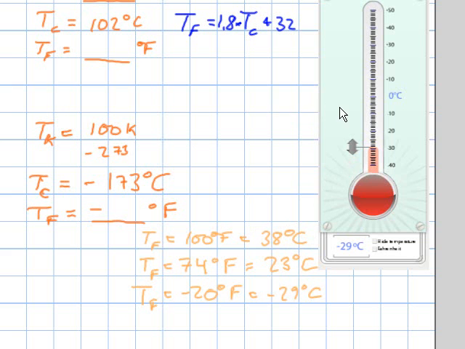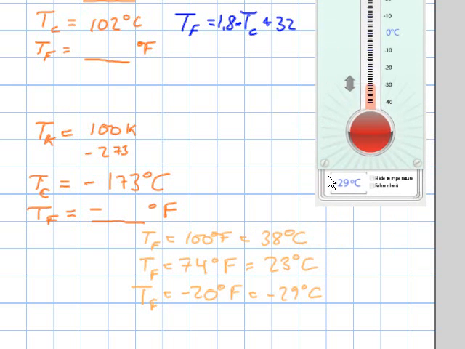Now, here's a little thing that could come in handy. These numbers on the temperature scale as far as the weather is concerned are easily converted. If you don't need that much accuracy, for example, you're talking to a tourist and they have no idea what 100 degrees Fahrenheit is, here's an easy conversion. Instead of using the 1.8 and 32, you use 30 and a multiplier of 2. So 100 degrees Fahrenheit minus 30 is 70, divided by 2 is 35 degrees Celsius.